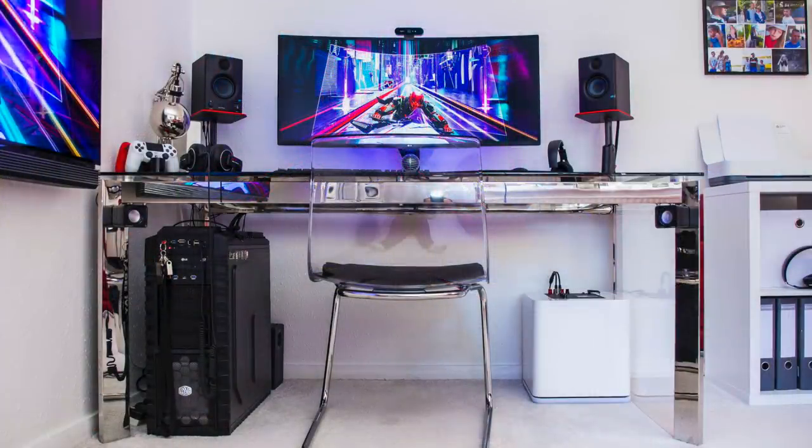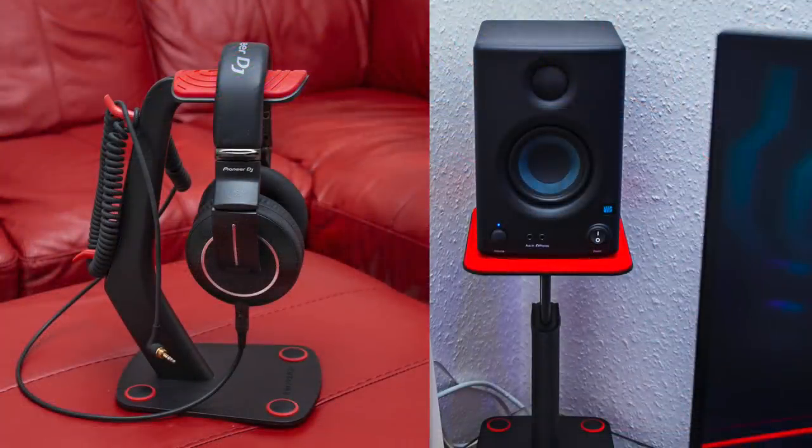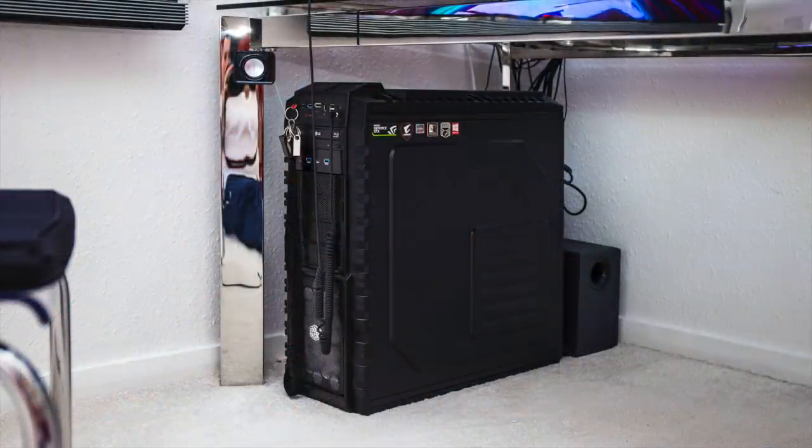Something about his glass desk with the mirror edges and the clear chair seems very futuristic — you don't really see a clear chair and a mirrored desk like this too much. For peripherals, he has the Corsair Gaming K95 Platinum RGB keyboard with a Logitech G903 Hero mouse on a Perix extended mouse pad, underneath which is the Logitech Powerplay wireless mouse pad for charging the G903 on the fly. For audio, his speakers are the PreSonus Eris E3.5 and his primary headphones are the Pioneer DJ HDJ-2000 Mk2.